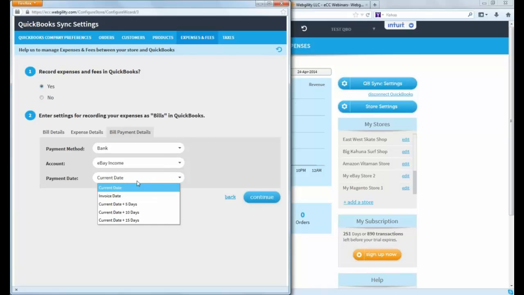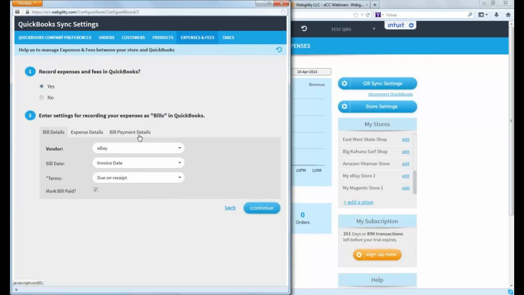You can choose the current date, or you can choose the invoice date. You do want to have your payment date match, though. So your bill detail date should match your payment date for that bill. You don't want to have different dates, because it's going to be really hard for you to reconcile easily. So the bill detail date should always match the bill payment detail date.